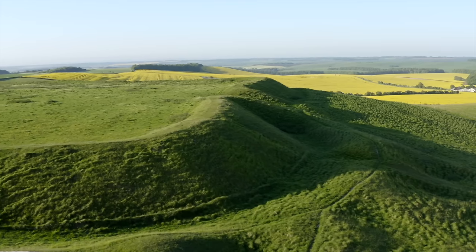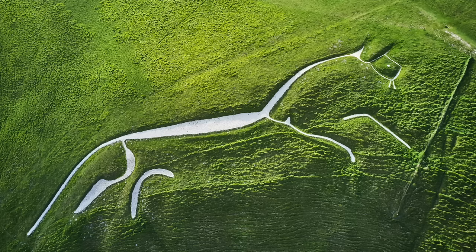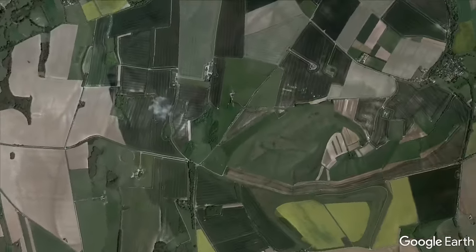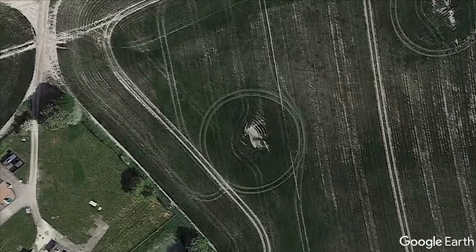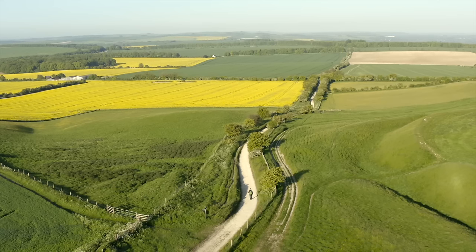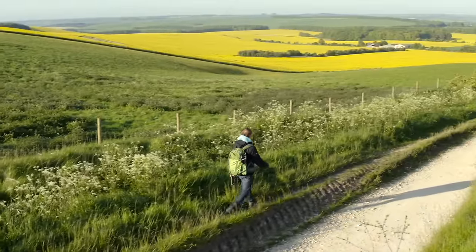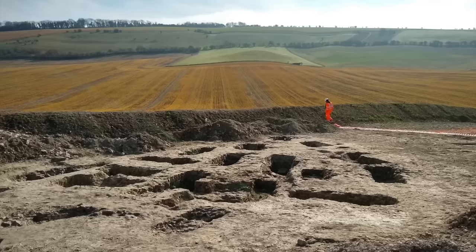But very soon we might finally find out more. In 2019, during a project to lay water pipes from the Thames to Wantage for the protection of a chalk stream in the valley, Thames Water commissioned Cotswold Archaeology to check for any historic or prehistoric sites along the proposed route. And they struck gold. In a field in the village of Letcombe Bassett, they found Roman graves, the remains of a Roman villa and, a few hundred metres further, the sensation that many had hoped for: graves, dwellings, and artefacts of people from the late Bronze Age. People who, if not actually having created the figure, most certainly knew who had created it and why.